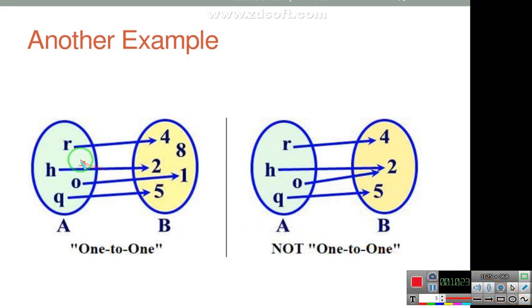So another example, you can see this is a one-to-one function. Each and every one is unique. And for a one-to-one function, keep in mind, if one of the elements is not used, it's okay, it's fine. But now again, in this one, this and this are used for 2, so it's not a one-to-one function again. So hope these two examples will work for you.